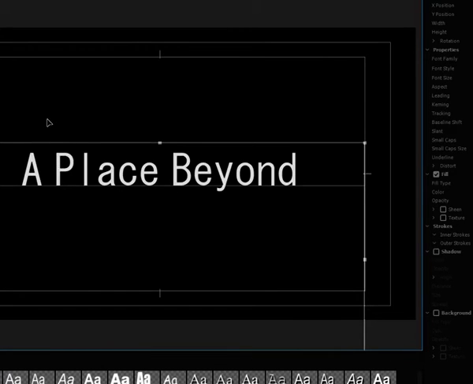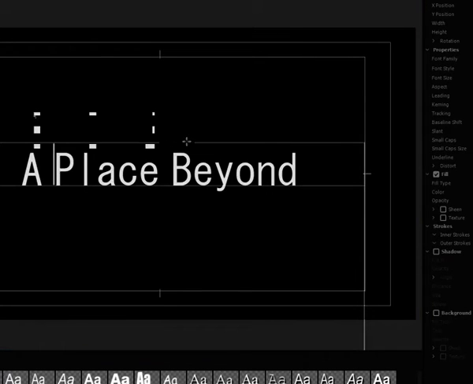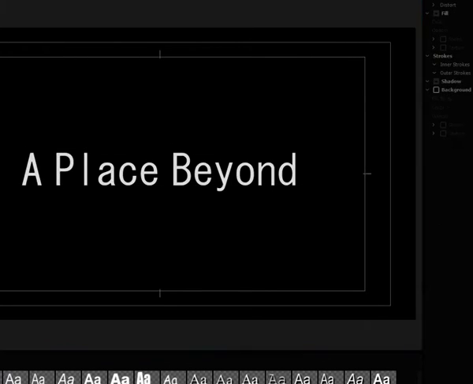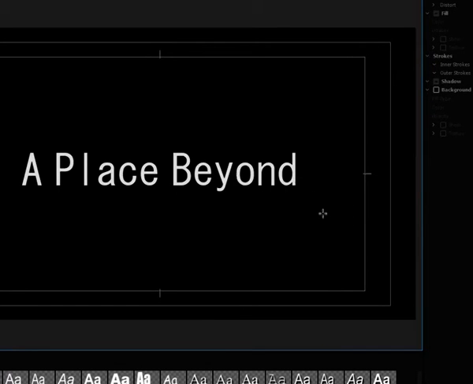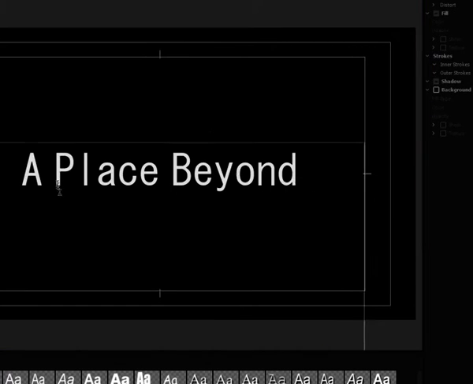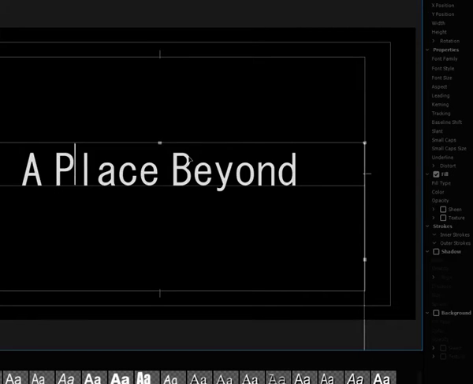And you also have the ability to draw things. So rectangle tool, you can add shapes and stuff. So say you're, I don't know, wanting to place an arrow or something. You can do that. Simple as that. And you can create more than one text box as well. So if you want to put another one, you can, and be able to change the size. And then also over here, you've got all these options.